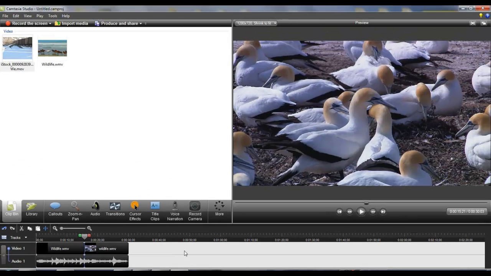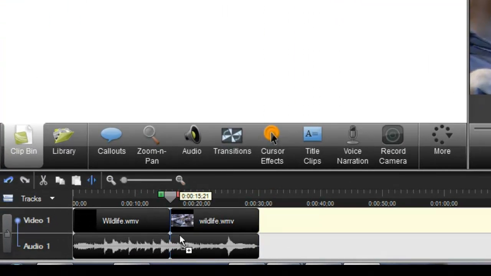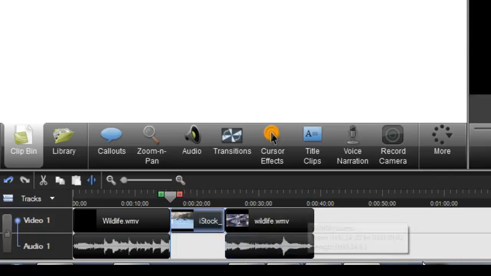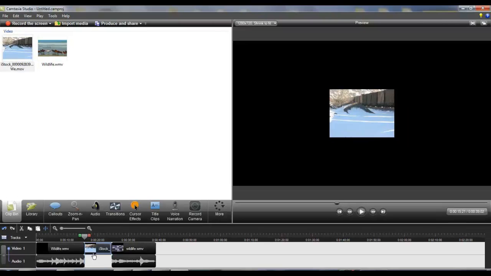Now what I'm going to do is insert that second video into that split, into that little gap there. And to do that, I'll go up and click on the second video, drag it down, put the little arrow there on my cursor right up next to where the split is, release it, and you can see that it puts that video right in there. And right now the transition just goes from one video to another without any break. So that's how to insert video clips, to splice them into each other so that you can create a single video.